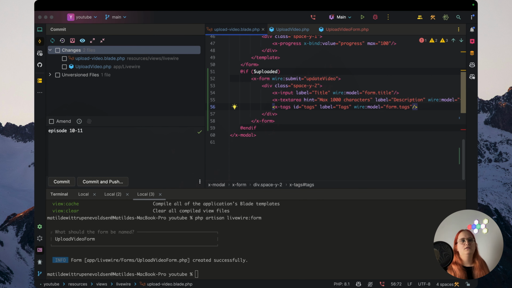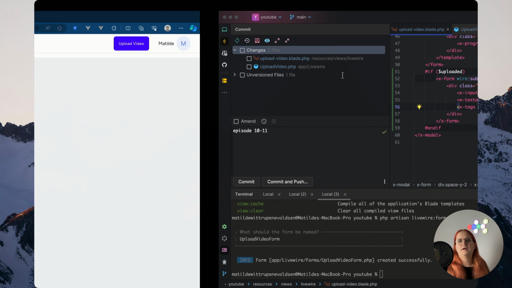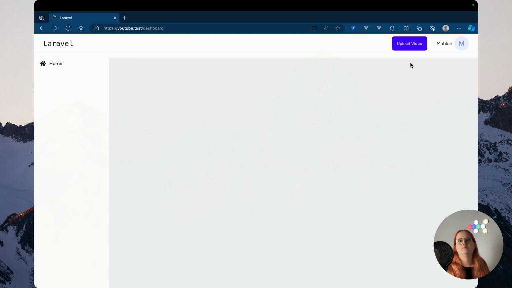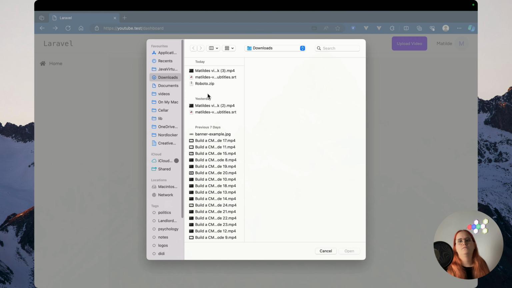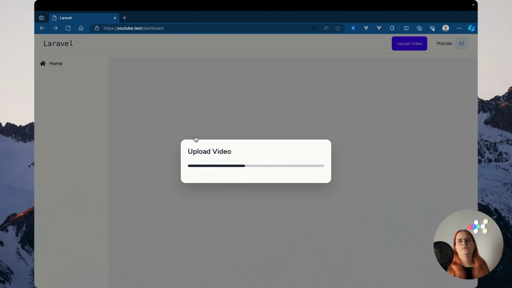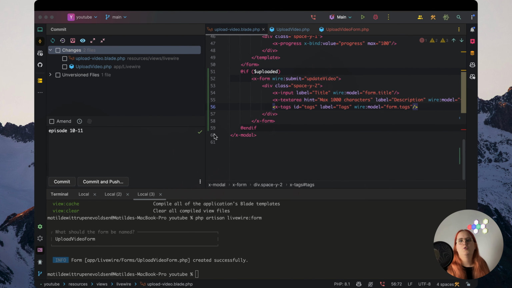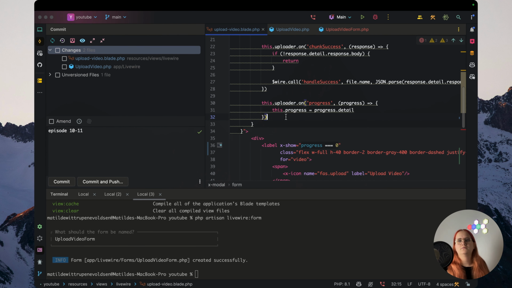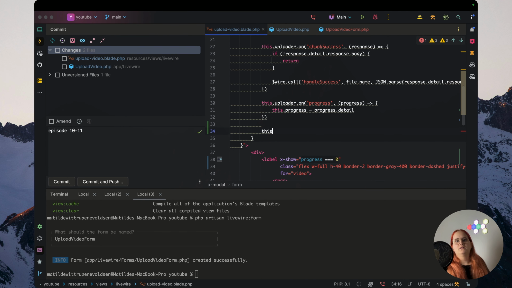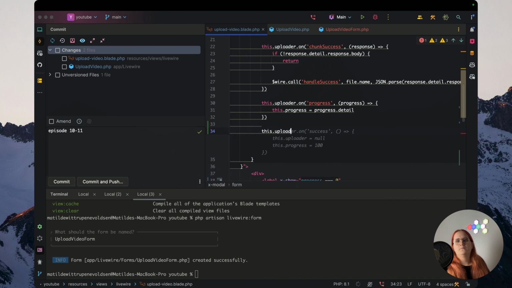And outside of that, we also need some other fields in here, but for now, let's just see what it looks like when we have actually successfully uploaded the video. As you can see, this progress bar is still showing. So we want to go ahead, upon success of this form in the Alpine code here, say this.uploader on success.